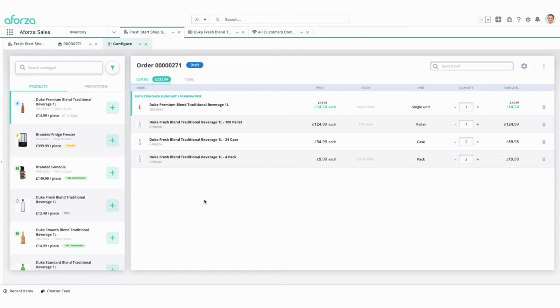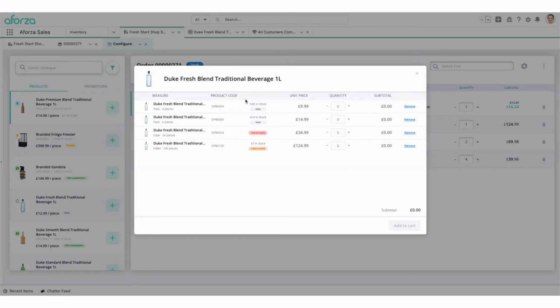If I wanted to add some more of these, let's say I wanted to just add a couple more of the 4-packs, I could easily go in here and just increase this particular quantity, or I could go back and configure another UOM modal. So what we do is when we are adding again from the catalogue, it's cleared out, so this is almost treated as a fresh config, but it will add it to your order and attach it to those that are already in place.